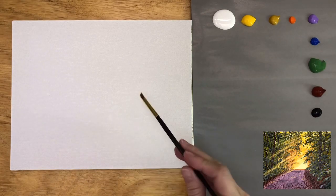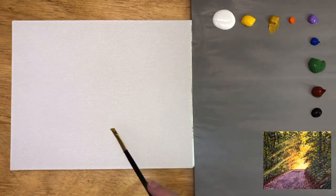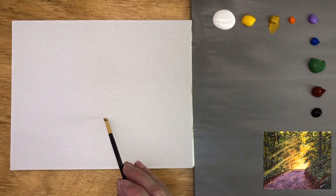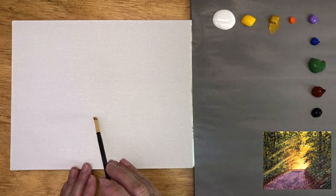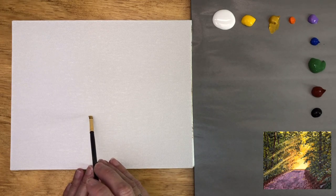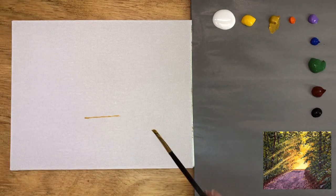Now I'm going to start by just lightly sketching out my road so that I don't lose track of where it's going to be. So I'm going to start almost in the middle this way, but it's a little to the left, and it's about two-thirds of the way down. So that is going to be the top of my road.